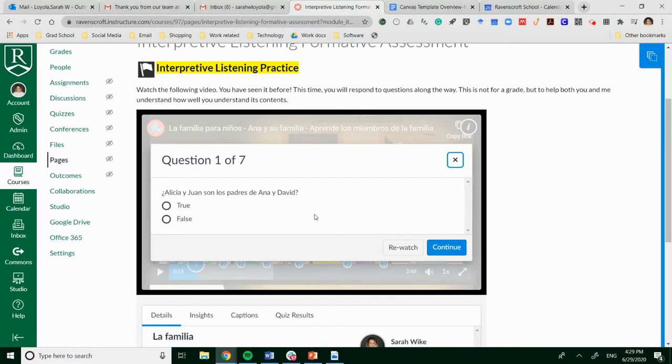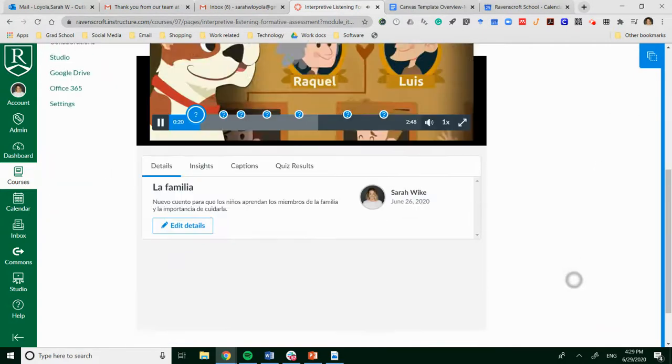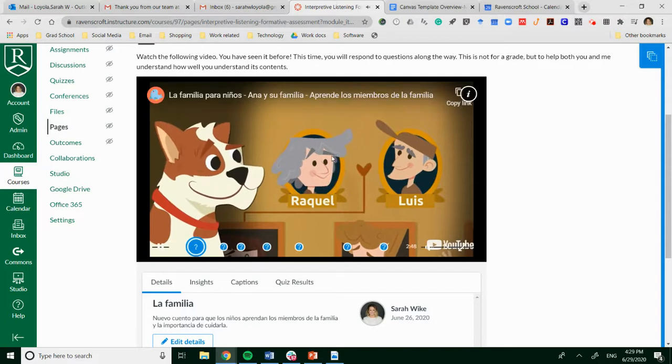So as you can see, you're going along, the students are watching, they listen to part of it, and they actually stop and have to answer a question. It's a really good way to keep students engaged, and you can have these as graded or not graded, but it's something that can be done over here to the left in Canvas Studio. If you've ever used Edpuzzle, this is the same functionality. So really excited about this tool. So you can see, well, I'm going to stop that.